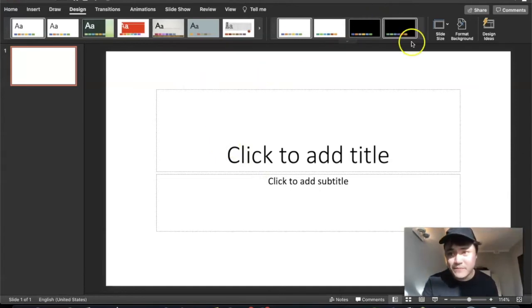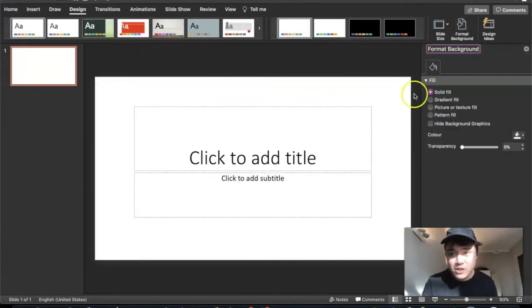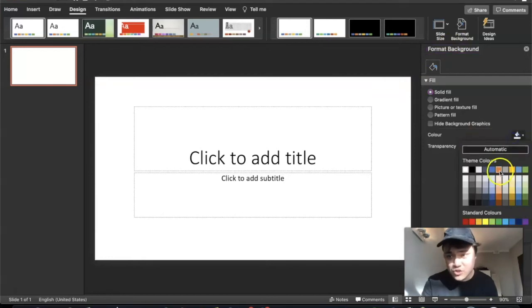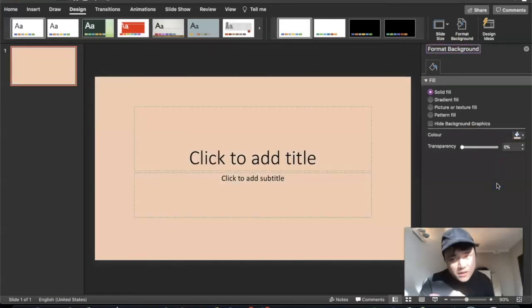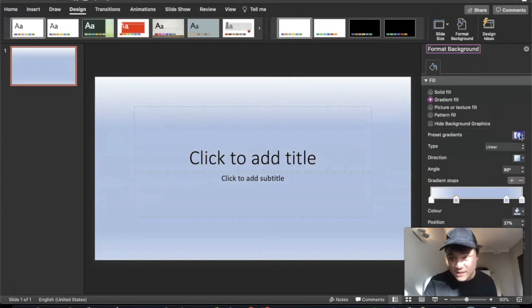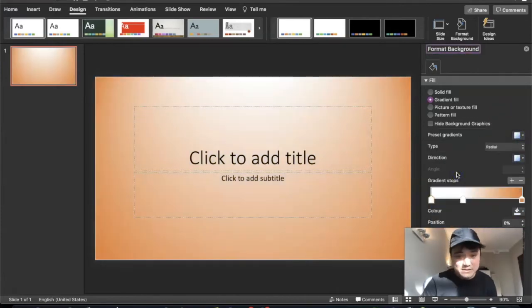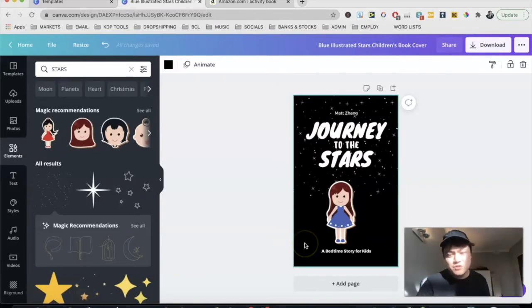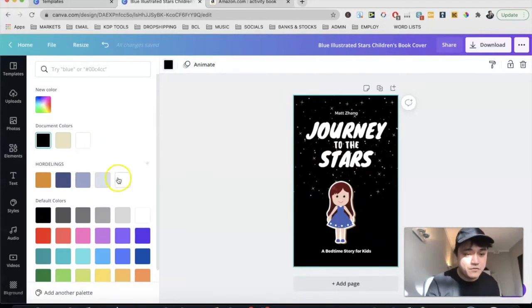So if I just want to go ahead and format background, you can create a solid fill, so you can just choose any color as you can in Canva. But then you can just go ahead and click gradient fill, so you can pretty much edit the gradient to how you want it to look. There's all these settings here and colors and things like that, but on Canva that just simply isn't possible with the settings that they provide up here for the fill of the background.